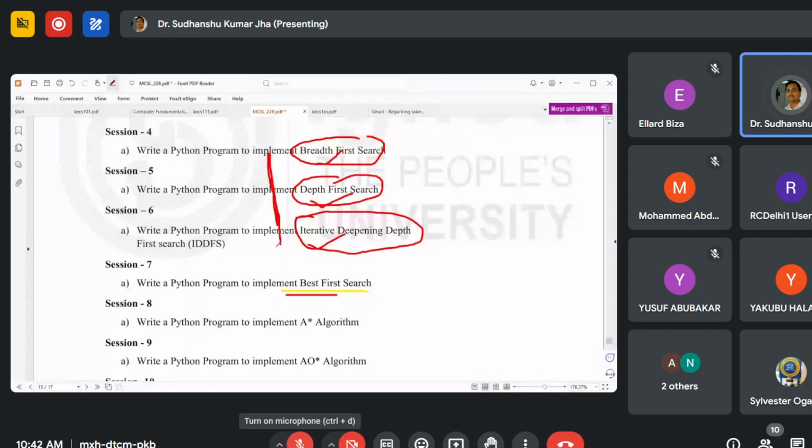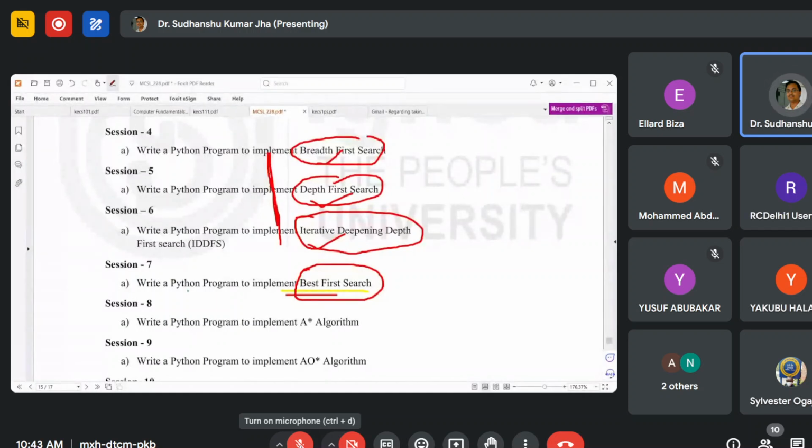Now today we have to discuss the best first search, which is also a kind of searching technique, but it is somehow different from the breadth first search, depth first search, and IDDFS searching technique.